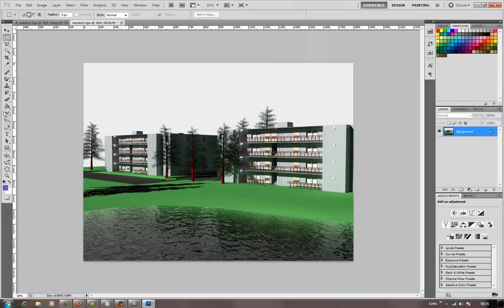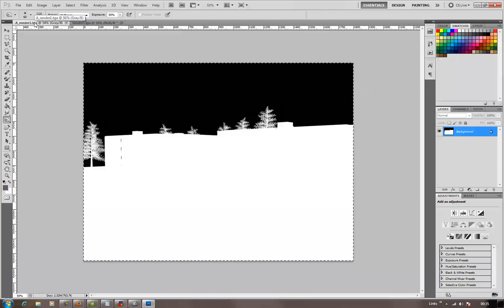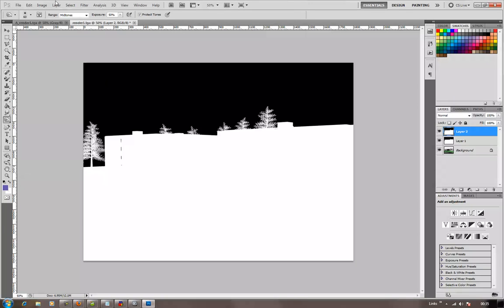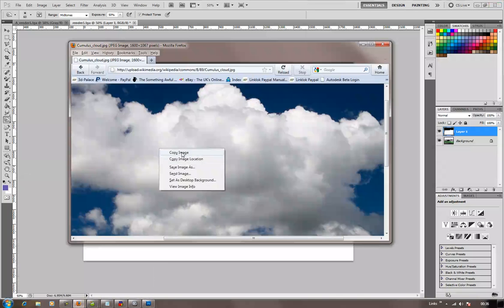I want to work a little bit darker around the sides of my grass. Just use the burn tool for that. I think it's quite a small brush I'm using, so just around the edge a little bit here. There we are. Now I want to get this, dump it on top of this, like so. Then I'm going to get this, and I should be able to still just Control V. Nope, can't. Okay, I'll just grab it off my lovely cloud image.